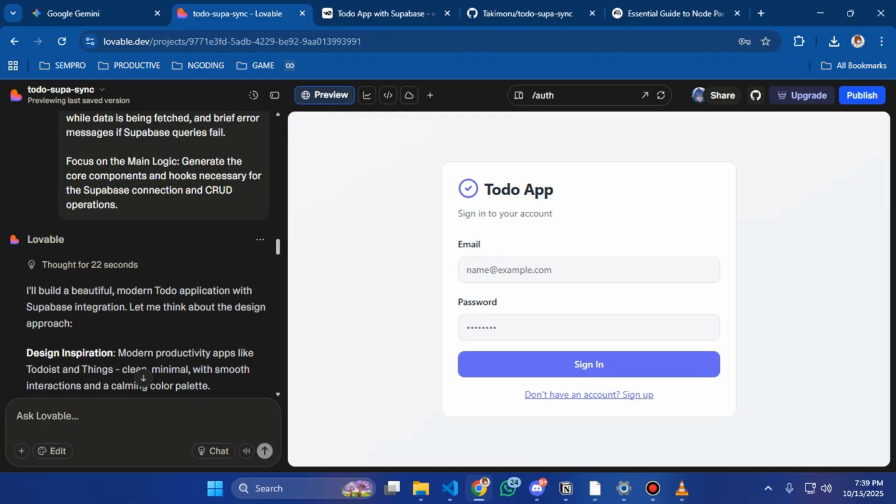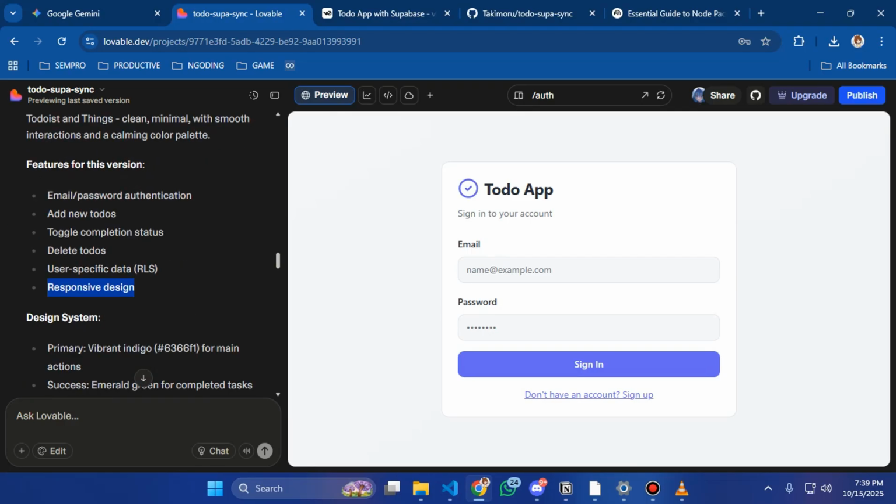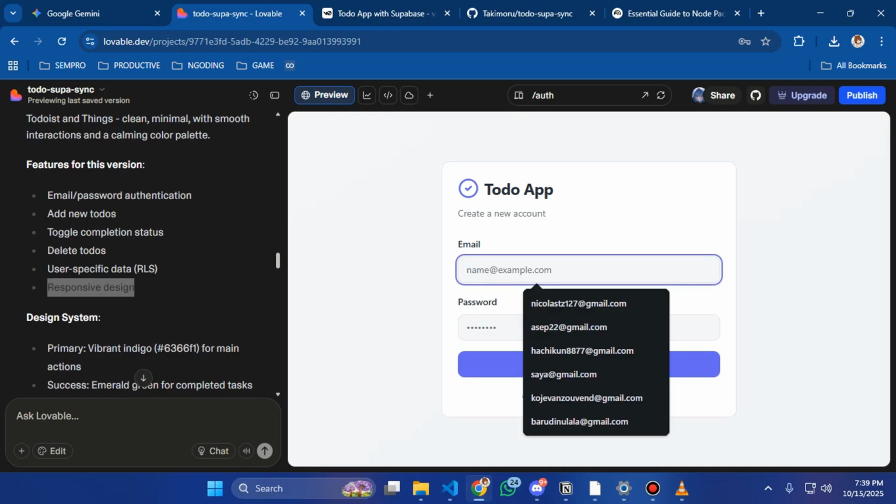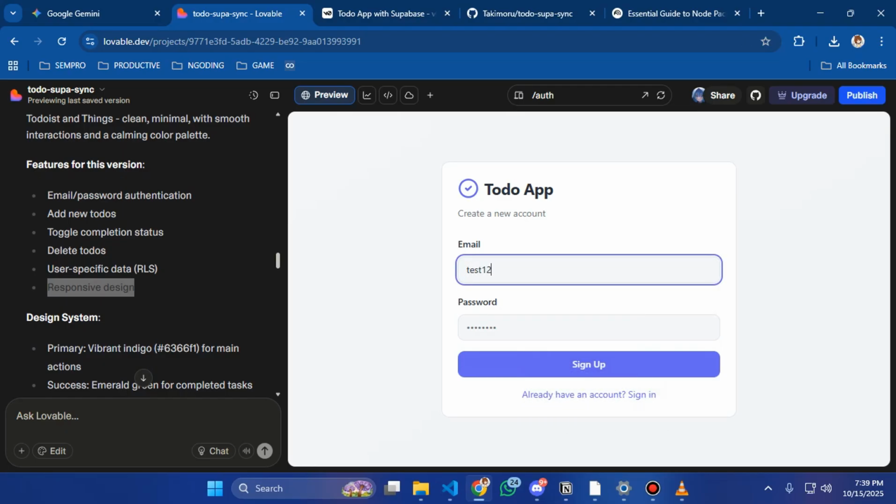So let me try it. For example, I don't have an account, so I have to sign up.